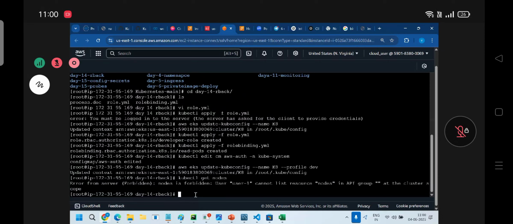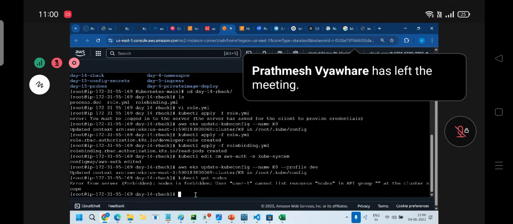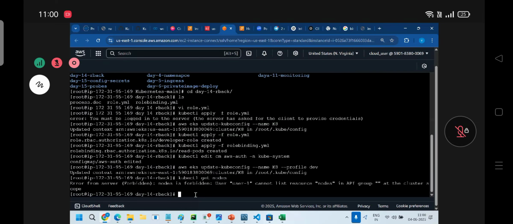What is the error? Why unable to get? Yes, you can see here.